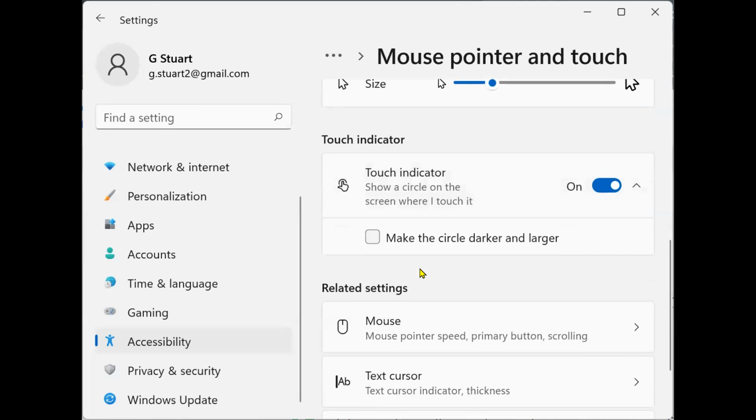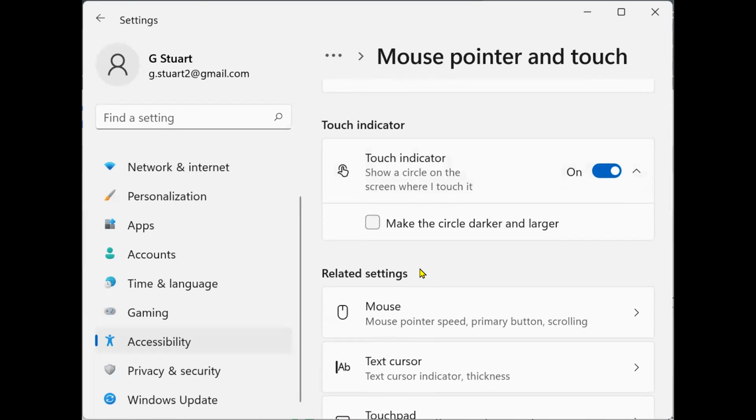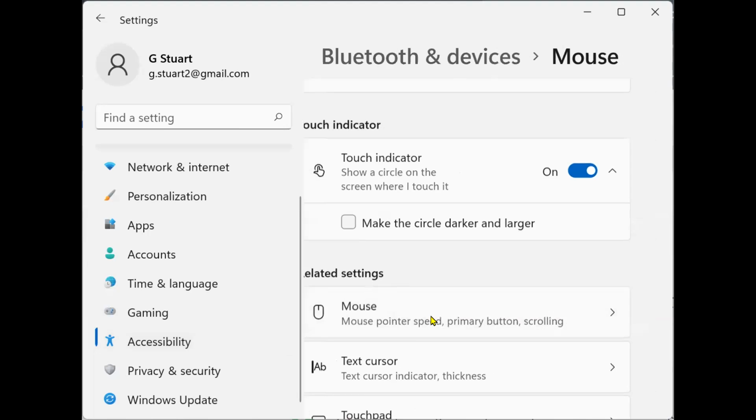But you notice as I scroll down, we're seeing a similar theme here, where if there are any settings related to these, they actually offer them down here, which is really helpful so that you don't have to go digging through settings. So if I needed more mouse options, I could go here.